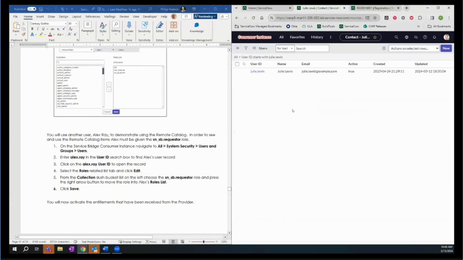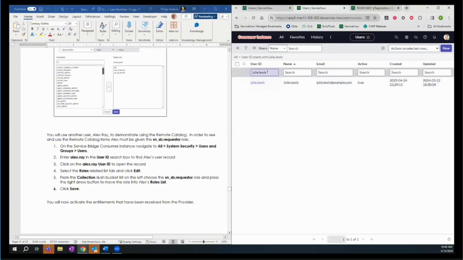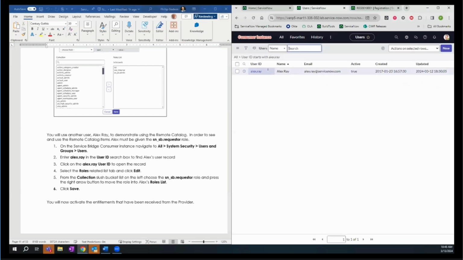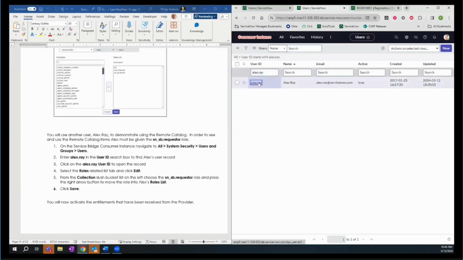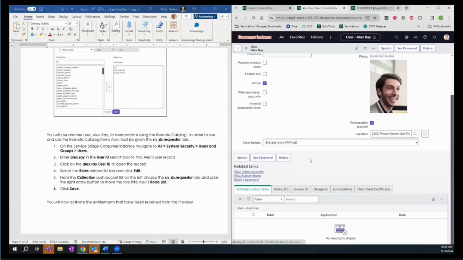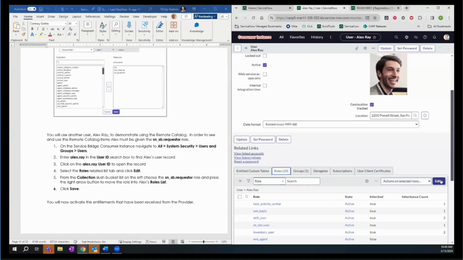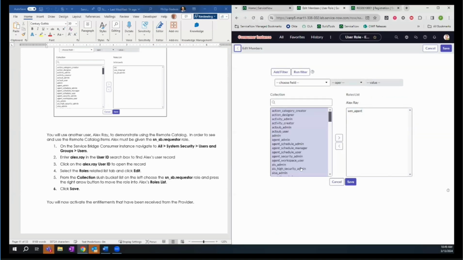Okay, and that's Julie. The other user that we're going to use in the demonstration is Alex Ray. So if you go back to the users table and search for Alex, then edit Alex and edit his roles.